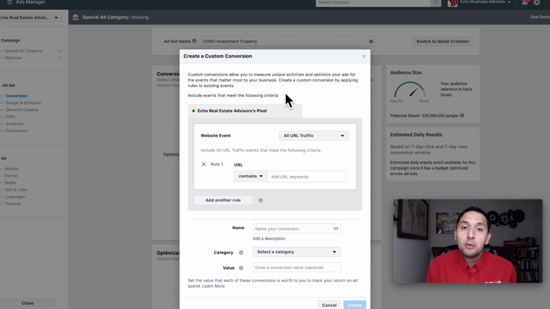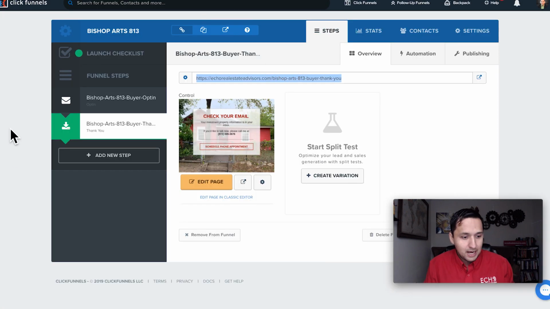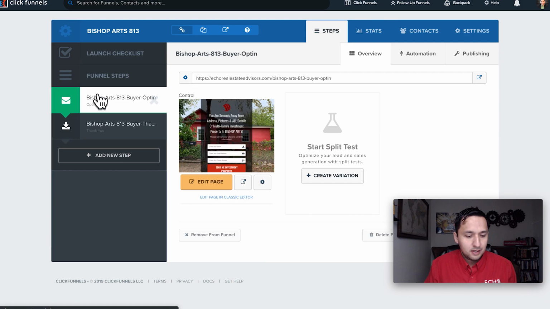And the way that we know that we get leads is if we're driving traffic to a landing page or to a website of some sort. We want to track what happens after they submit their information over at the confirmation page or the thank you page, or where you're delivering your offer. So I'll show you here right now. This is a sales funnel that I am driving traffic to. This is the landing page. So this is where I'm going to be driving the traffic to in this particular campaign.